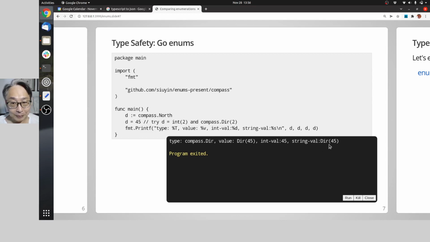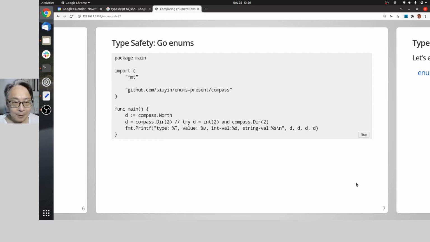It's a string value, we don't know, it's some unknown direction 45. But if it's direction 3, it will work, string west. And if we say compass Direction 3, well, that was a shortcut, this is making it explicit. It will also work. And let's make it 2, for example. And it runs. Of course it does.